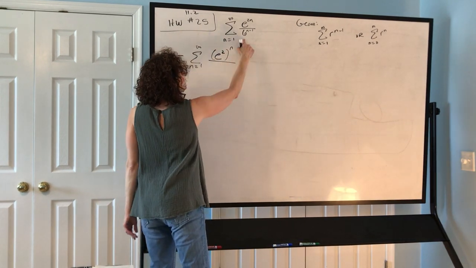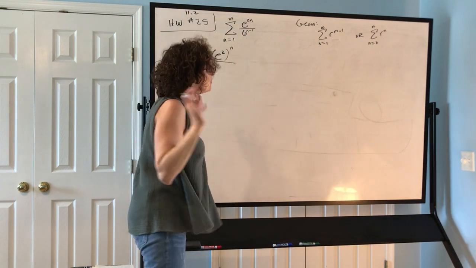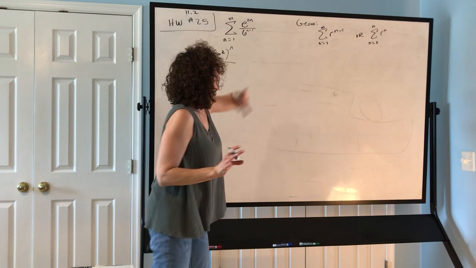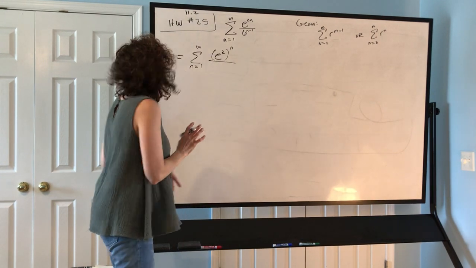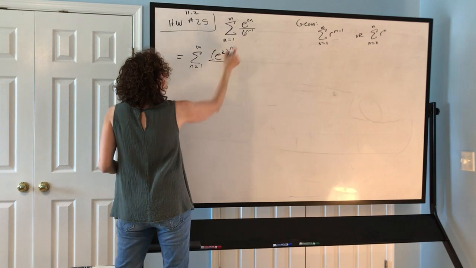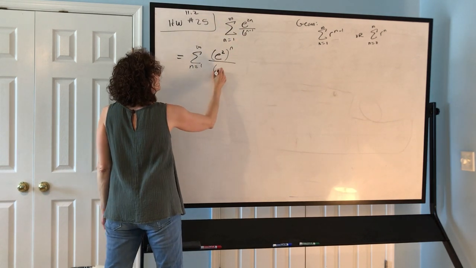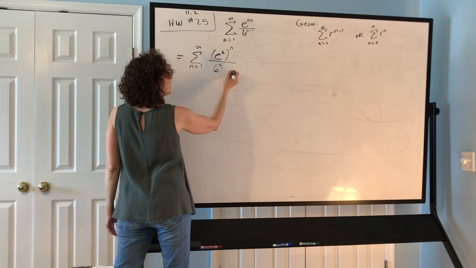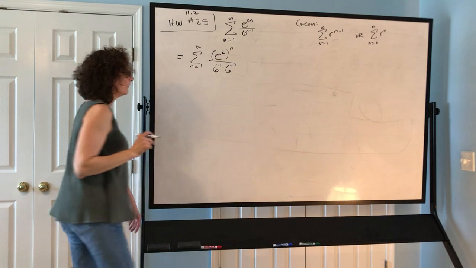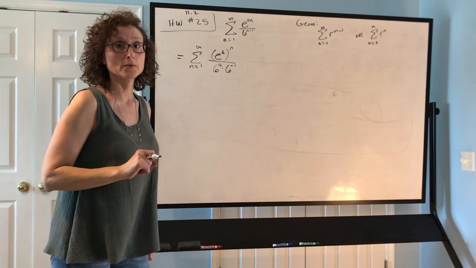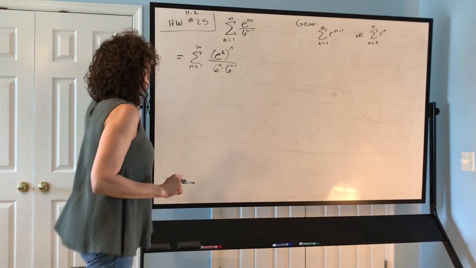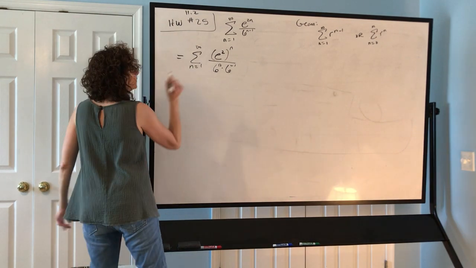And how am I going to rewrite 6 to the n minus 1? Now you might be like, why are you breaking up 6 to the n minus 1? There's already an n minus 1 power there. But let's just talk about some other ways to think about these problems. So that is thinking about rules of exponents. 6 to the n times 6 to the negative 1, right? Rules of exponents. You've got to have your rules of exponents down for what we're about to do for the next several weeks, okay? So let's look at this expression, right?